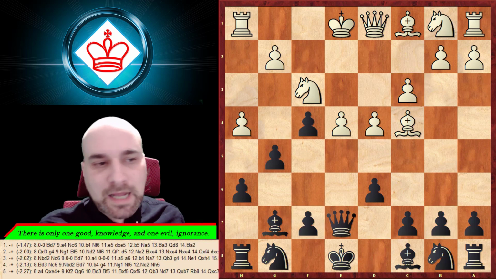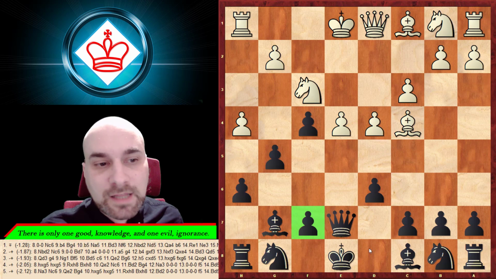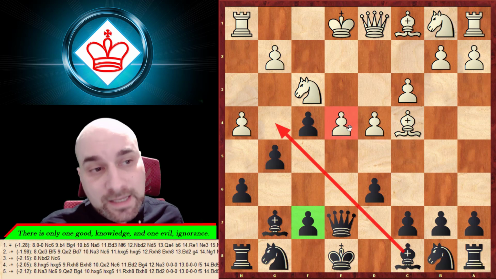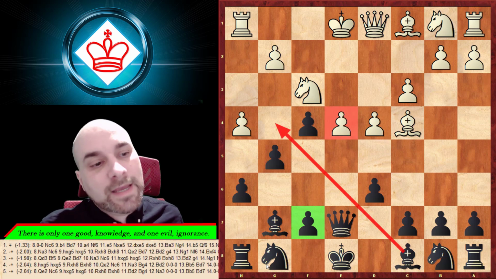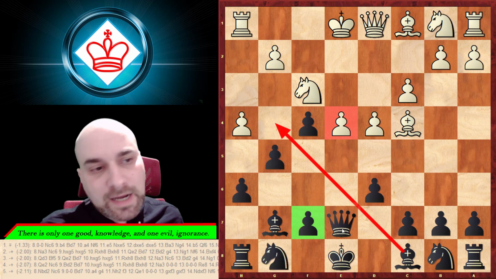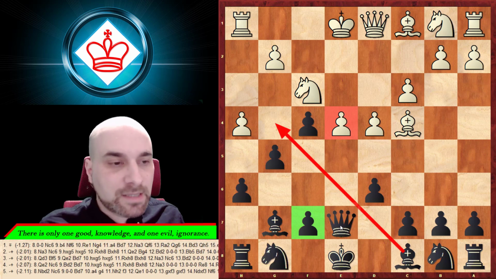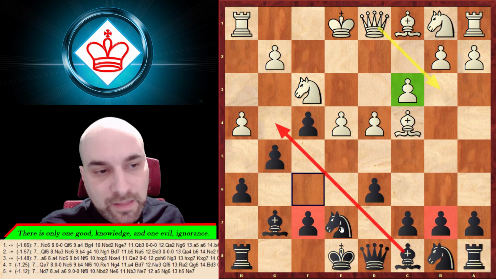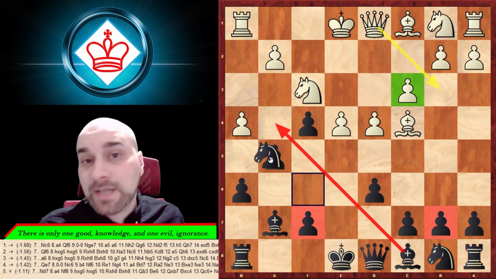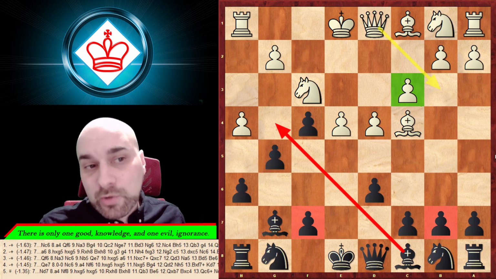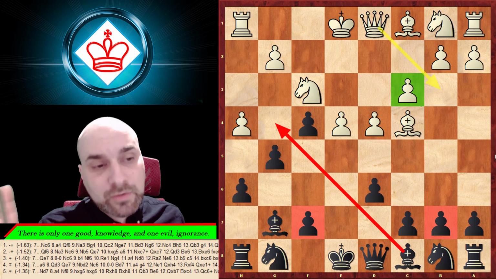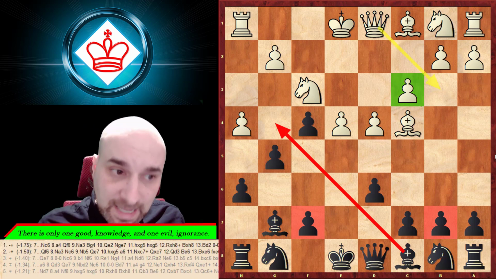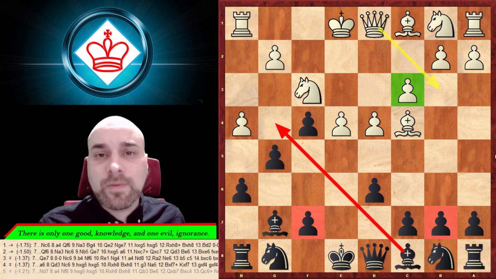You can play something like queen to e7, because you are protecting that one, preparing this, attacking that pawn, and then we're going to see. Indeed, the knight would like to go there, but we have some concrete problems right now, and the knight cannot go there right now because the g5 pawn is hanging, right? For that reason, the position is tactical. You cannot play anything you like, but by understanding step by step, you're going to play the right moves.